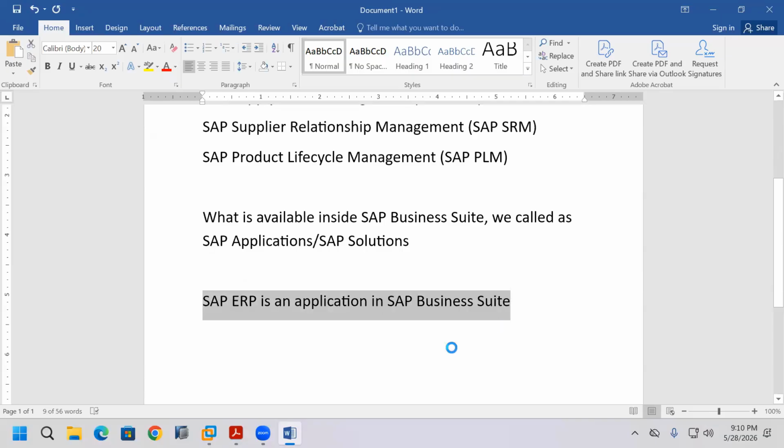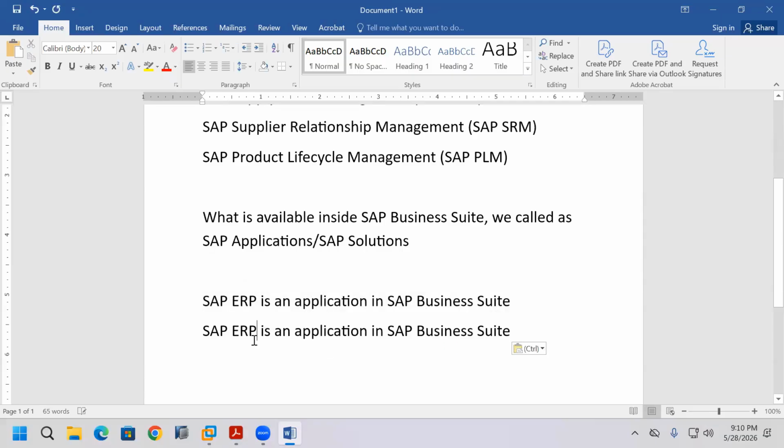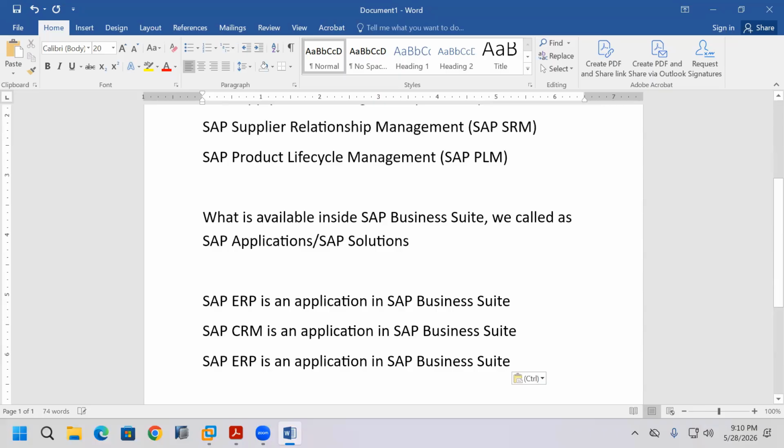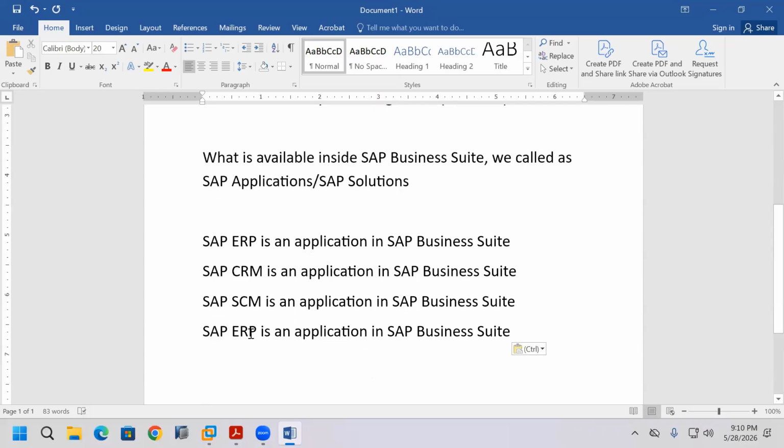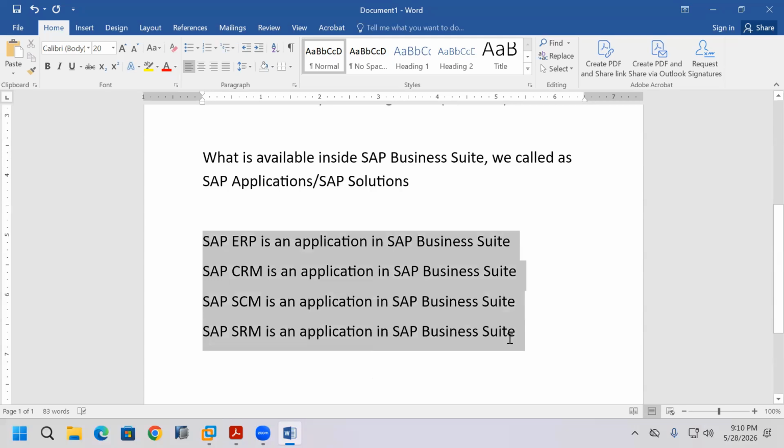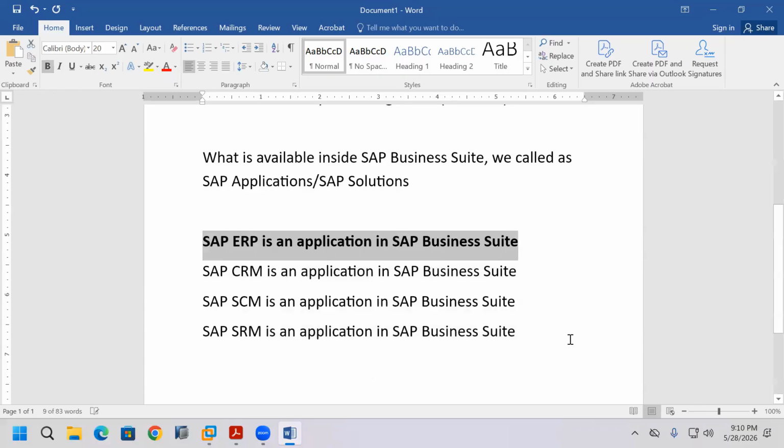Like that, not only ERP, SAP CRM also, SAP SCM also, SAP SRM also. In these four applications, SAP ERP is the big application.